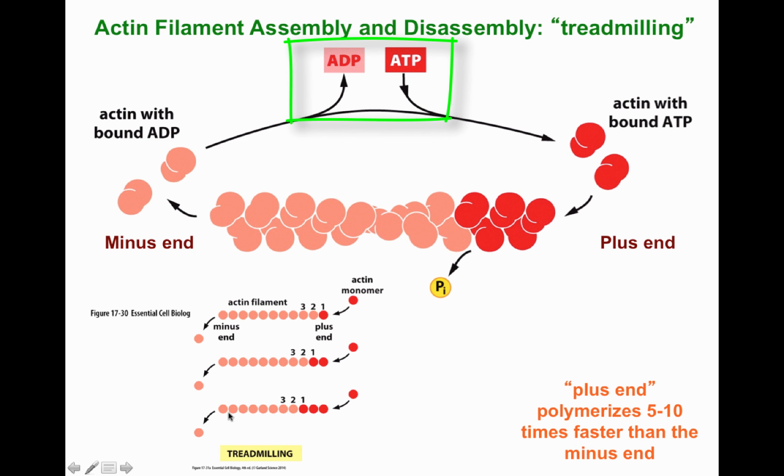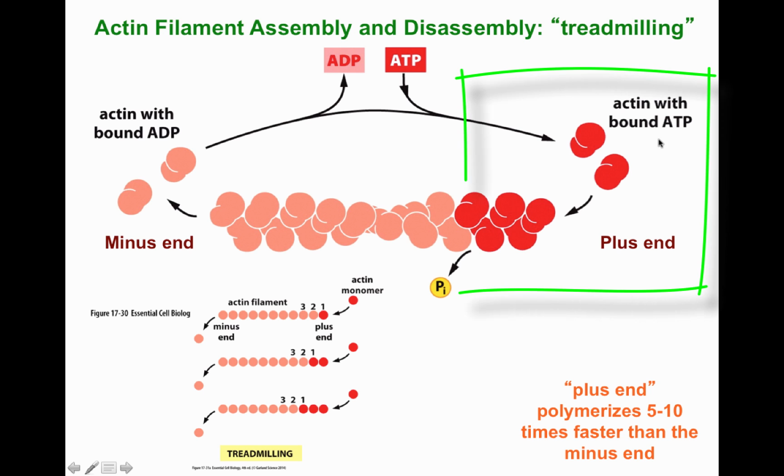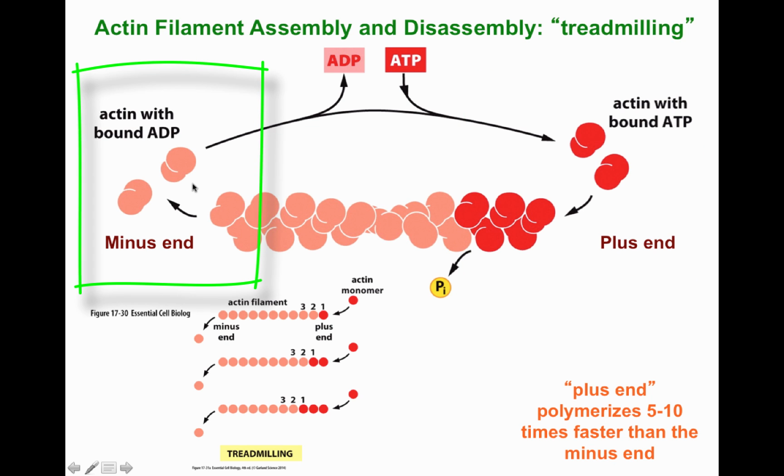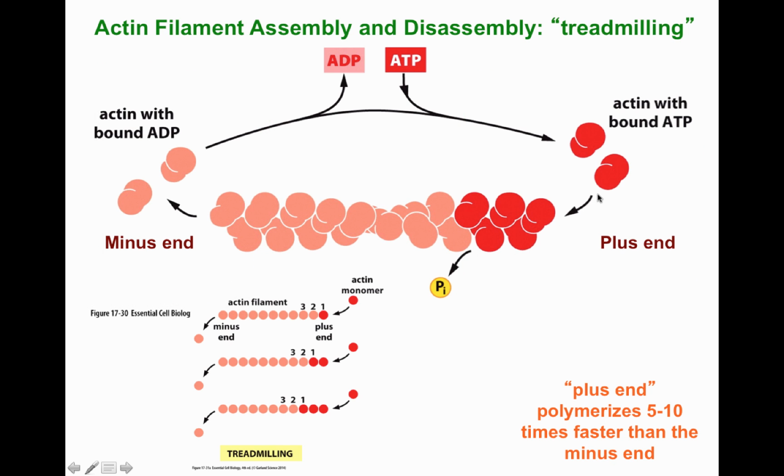Eventually, the ADP on the actin bound with ADP can be exchanged for ATP, and the monomer pool can then be used to elongate the actin filament. This process is very dynamic, and the actin filament is constantly being generated by adding monomers at the plus end of the protein, and having the ADP monomers being released. So interestingly, the ATP bound actin polymerizes faster than the ADP bound actin, which can then fall off a little bit easier.